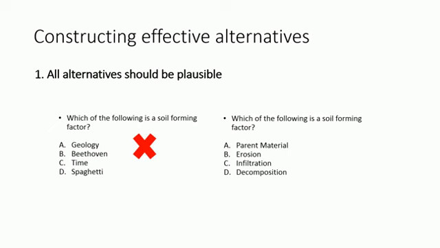And this is where it becomes interesting when you're writing multiple choice questions, because to make them plausible, you need to have an understanding of the material. And this is where your learning comes in, creating good alternatives and creating good multiple choice questions. Making sure they're plausible rather than just having Beethoven or spaghetti really tests your cognitive ability to understand the material that you should have read and synthesized in order to create a good multiple choice question.